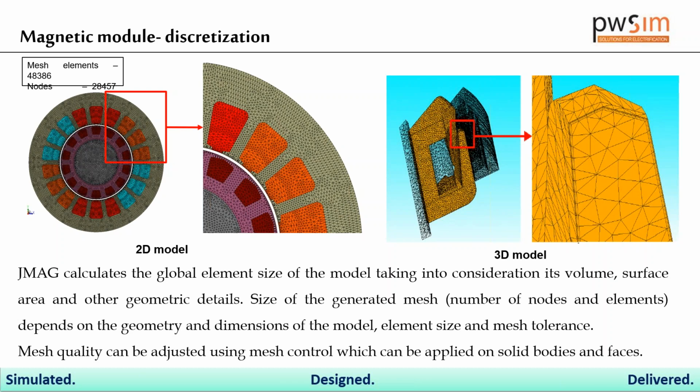You have slide mesh, you have extruded mesh, and you have meshing like layered mesh and skin depth mesh. So different combinations are available. For initial practice, you can always go with the automatic mesh option that is available with JMAG. Based upon your inputs, JMAG will automatically assume how you want to mesh the model. And like I told you, the tooth area is where the meshing is done in the thinnest manner, so it will automatically set it that way.